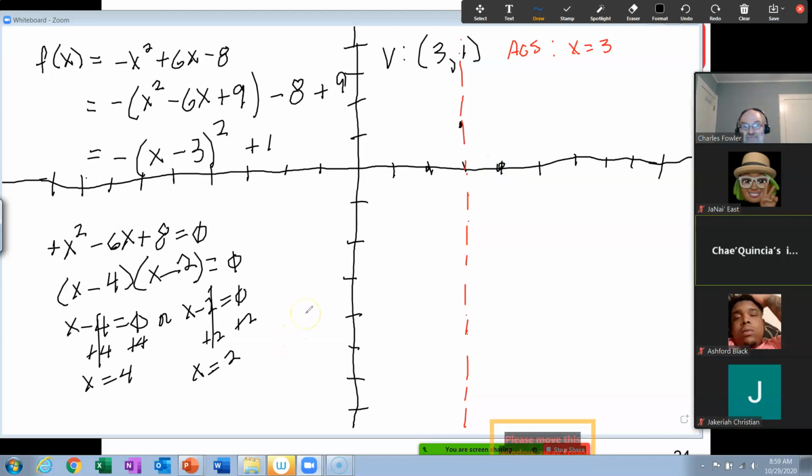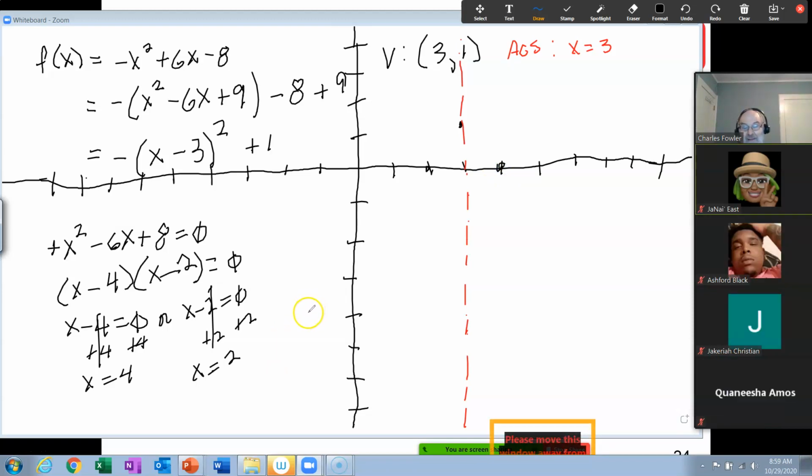We're awfully close to having this knocked out. We've got our vertex, (3, 1). We have our x-intercepts, (2, 0) and (4, 0). All we have to do is pick a few more points. Oh, a real easy one. Remember? Set x equals 0 in the original form. That makes this 0 and that 0, and y is equal to negative 8. Can we get that on here? I don't know. There's negative 1, 2, 3, 4, 5, 6, 7. Let's just imagine we could get the 8 down here. Okay? There, y equals negative 8.